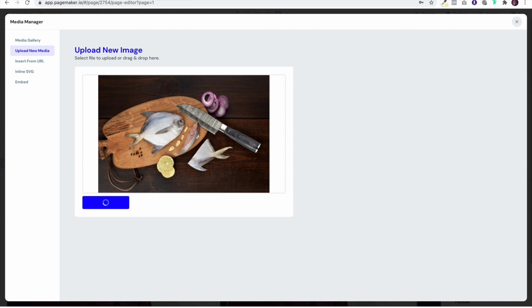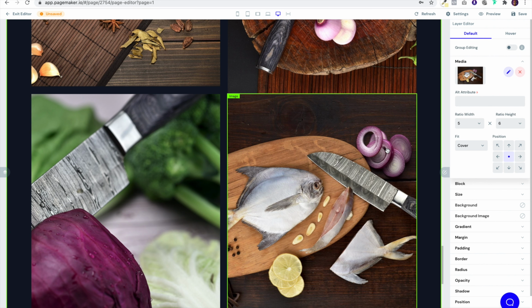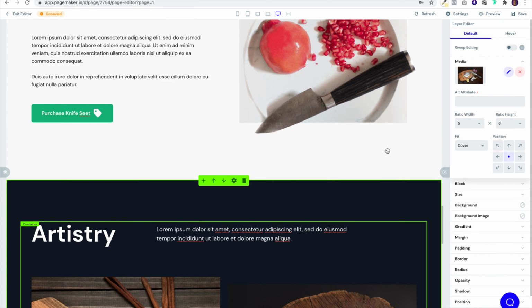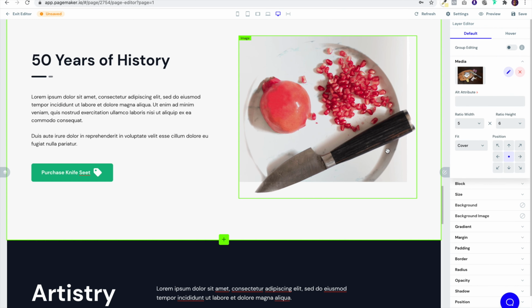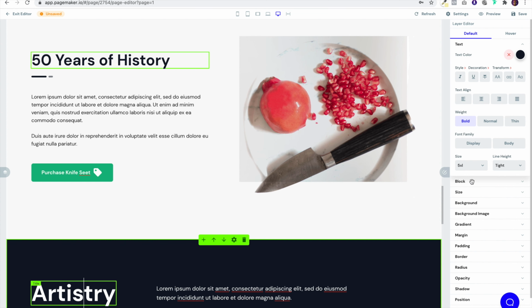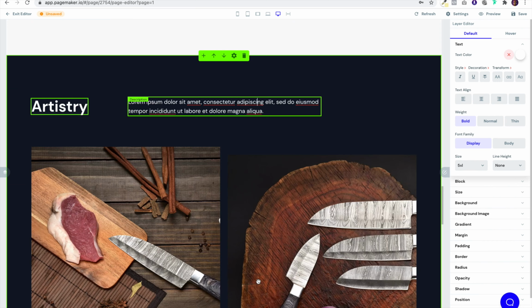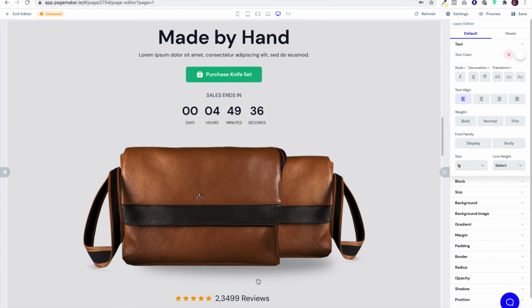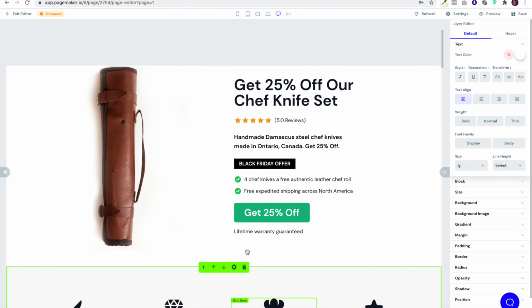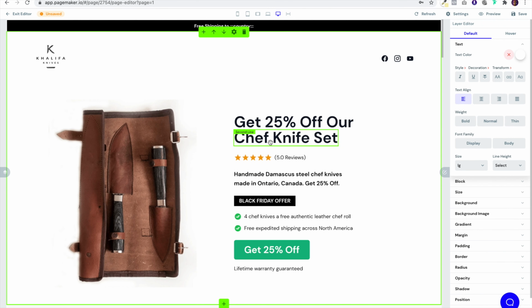Fish. I want to keep this consistent, drop it down to 5. Awesome. It is looking sharp.